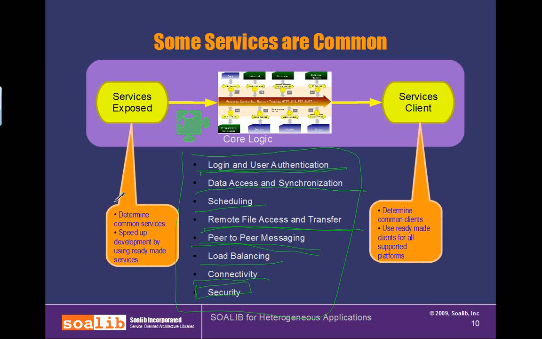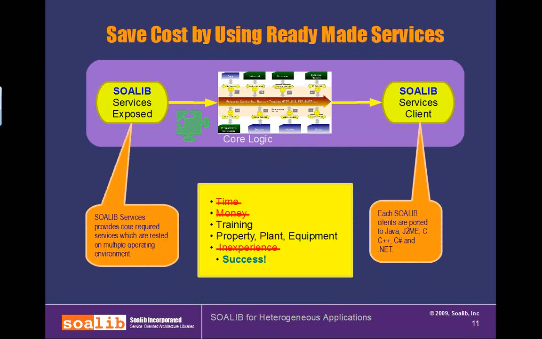So the idea is when you are building a service, determine common services and then speed up development by using ready-made services. Same thing with the clients, because you're building a service, you have to build clients for that. Same thing, if the service is available, use the clients of those services. Save costs by using ready-made services. That's where we are leading to.